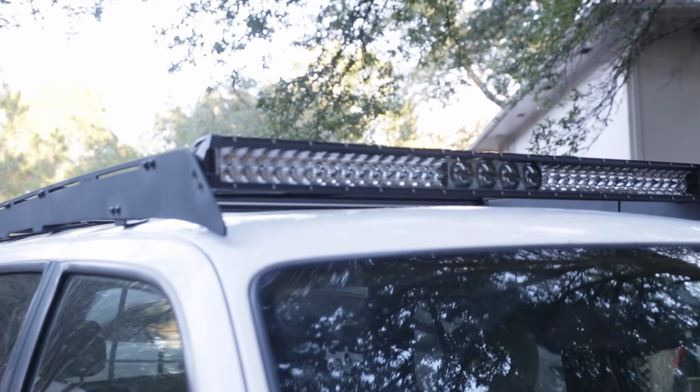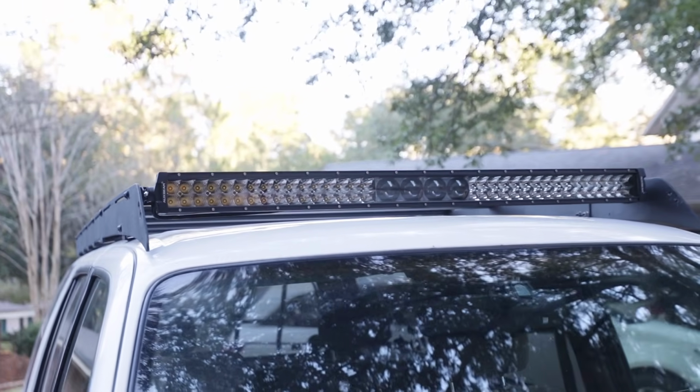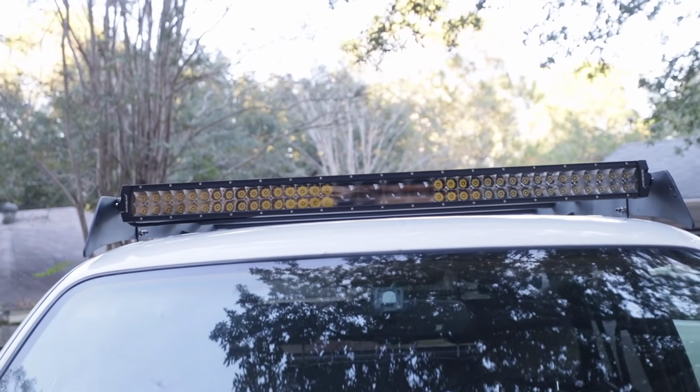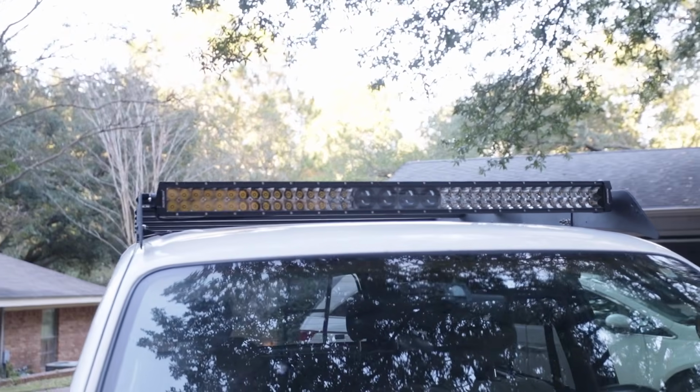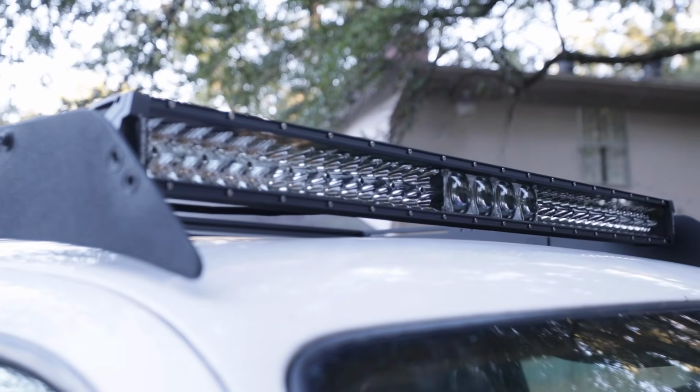All right, I just got back from a little test drive. Wanted to make sure it didn't make any noise. Thankfully it doesn't. It sounds exactly the same as it does with the wind deflector, but I just wanted to be sure before getting it all wired up. But man, I think this thing looks awesome.